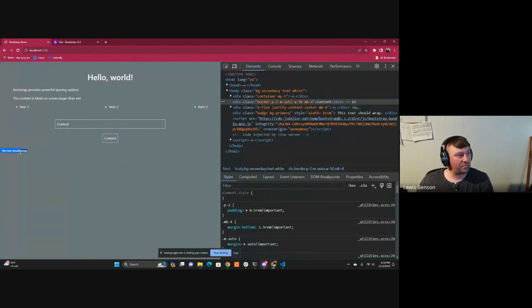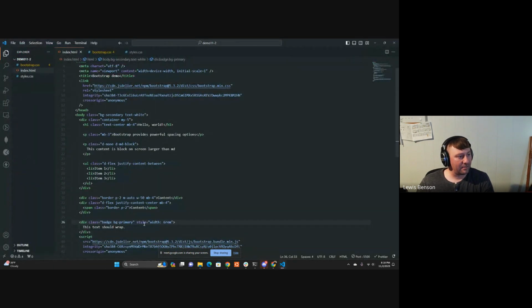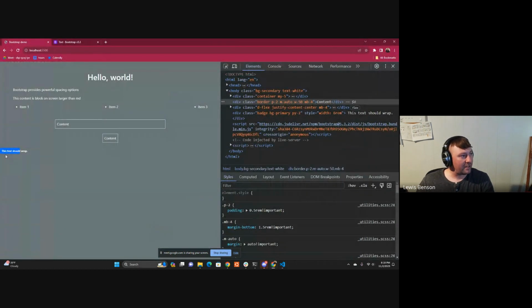And you can see how this is spilling out of the badge here. Let me add some more padding. There we go. And how can I center this badge so we can look at this a little easier?